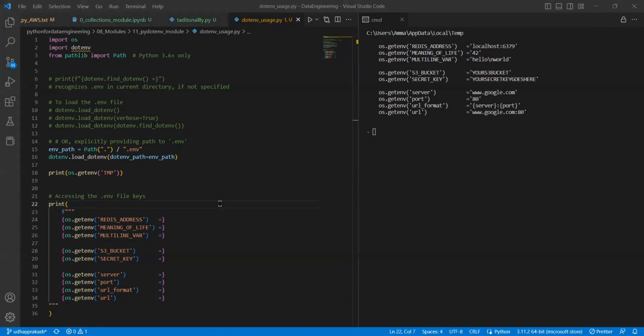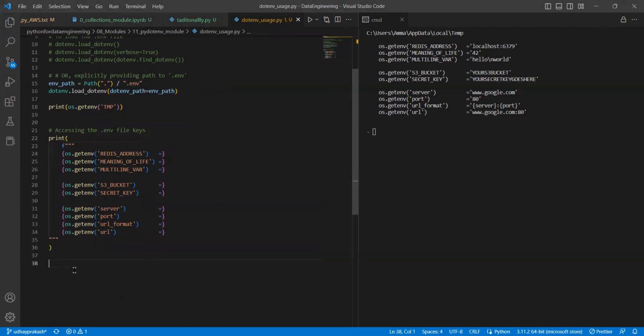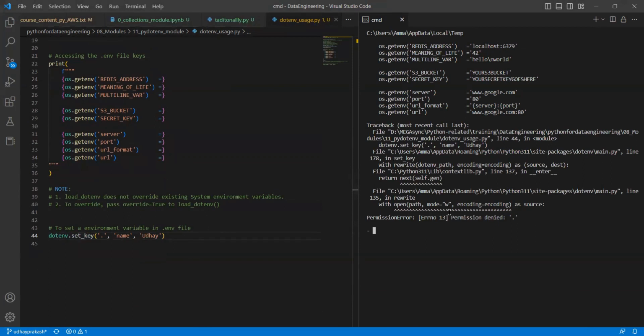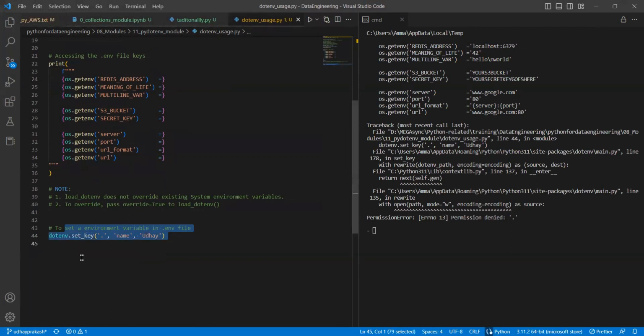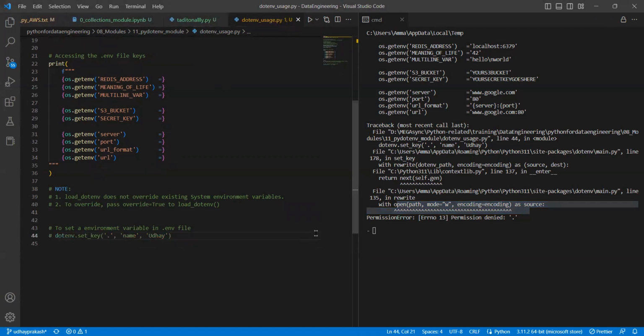Also, if you want to set your own environment variable, you can set it further. After having all these environment variables, if I want to set an environment variable and I say .env.set key of, if I give it like this, now we see what happened. You need not do explicit setting. What is it saying? Hey, you don't have permissions to do this. It is trying to override the existing things. As I don't have much permission on the system, I'm not getting it. But this is also one of the important modules when you work.